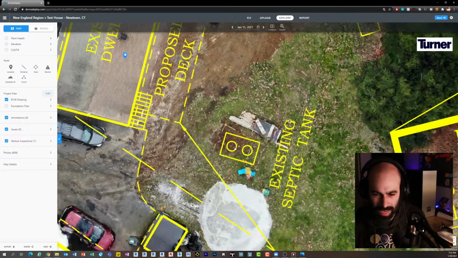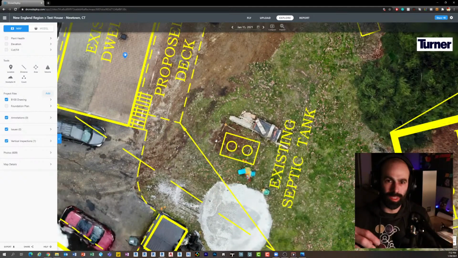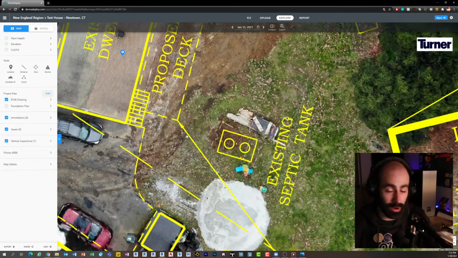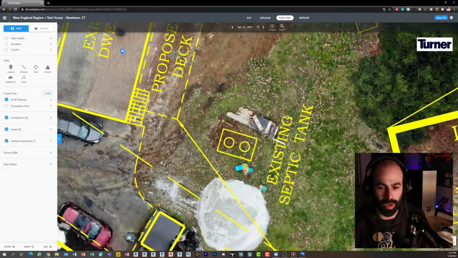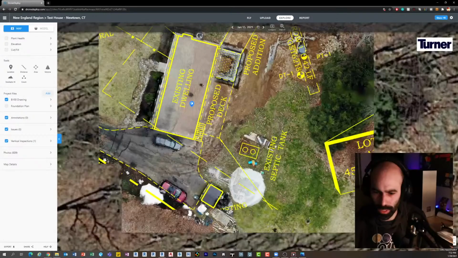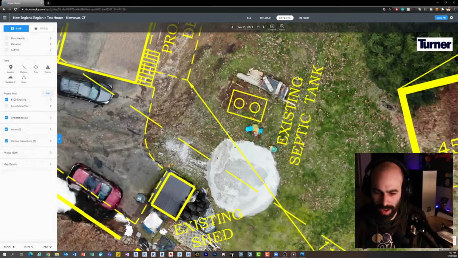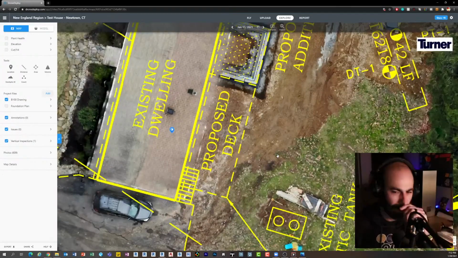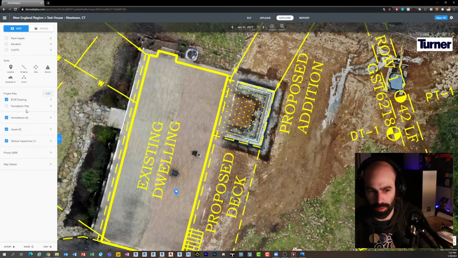There's my septic. It's kind of cool to see how close I was. I put up some cones and some caution tape around it for when the cement guy came in, and thankfully I did, because those guys are monsters with those trucks. But you can see how close I was to hitting the septic, which is pretty sweet. And there's the pile of gravel. There's my shed. So pretty cool. This is just a PDF from the surveyor that I was able to throw in here.